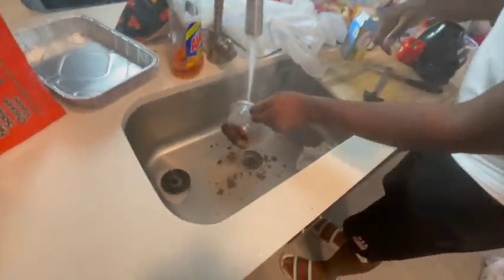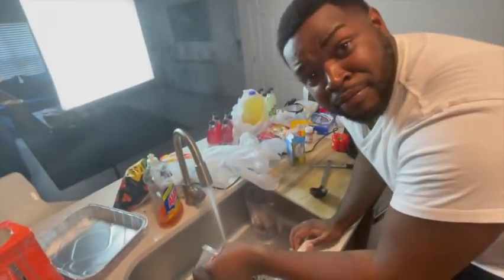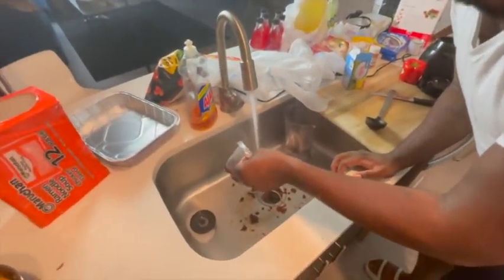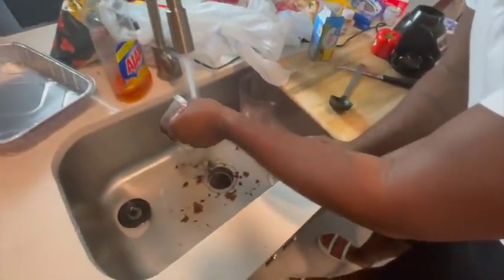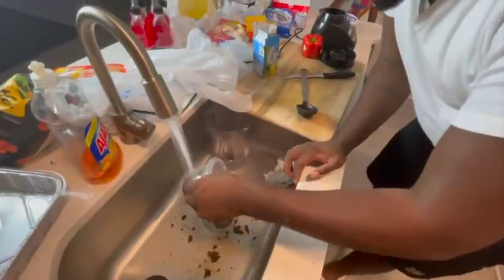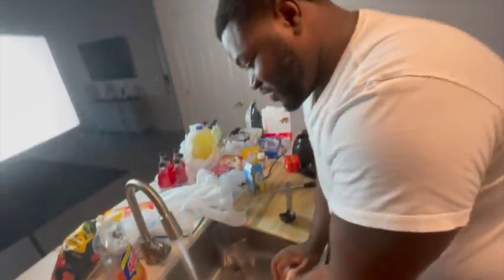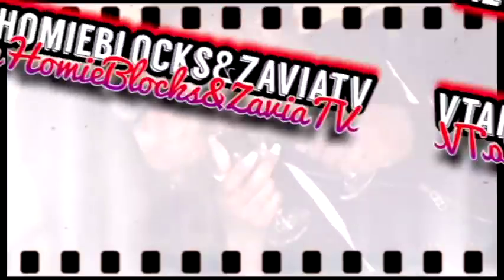Girl, you put that in the microwave. Oh my God, I'm glad we got extra chocolate. What's wrong with you? No. You did that. You supposed to put some butter in it. Oh my goodness. What the hell? Oh my God. Zia.